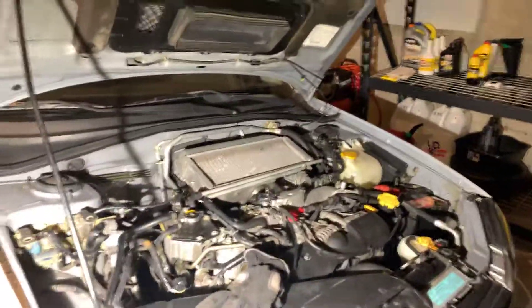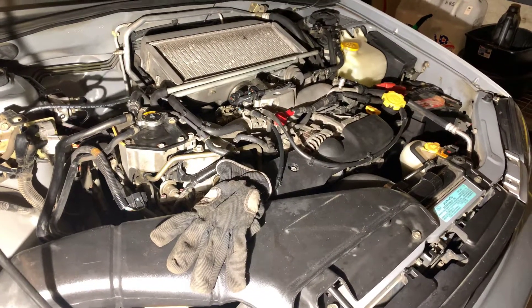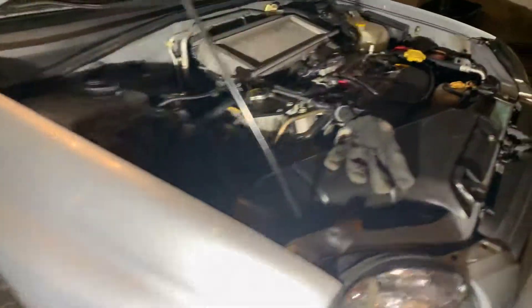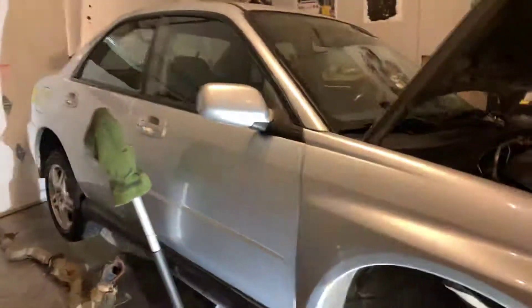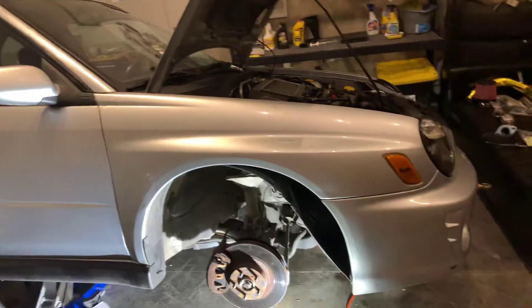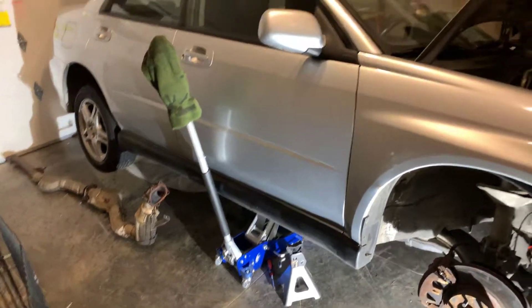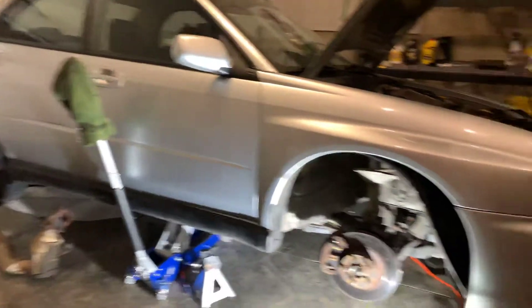Due to the storms and where my stuff is shipping from, I'm not going to get my exhaust done until like mid-next week because I won't have the parts — so I'm just getting as much out as I can and putting on what I have. My STI seats are coming from Florida, they'll be here Wednesday or Thursday. It's a direct delivery signature and I probably won't be home, so I'll have to wait another day and go pick it up at the FedEx office. Direct signature is stupid because no one's ever home.